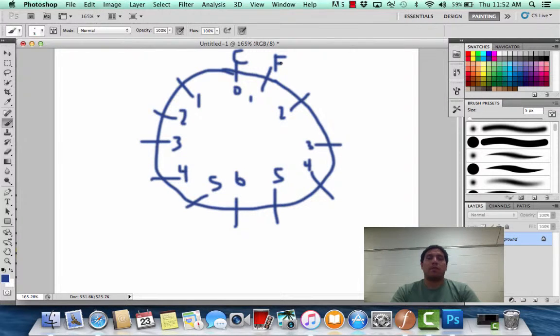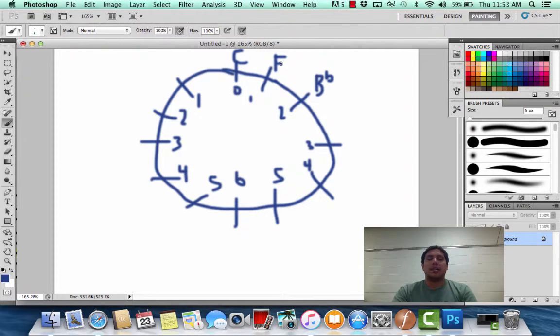4 notes up from F: F, G, A, B flat. Now you might be asking, why B flat? Well, the reason is the way we use the circle of fourths to get our scales. C has 0 flats and 0 sharps. We go up 4 notes, we get our next scale, and we make the 4th note flat.